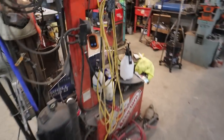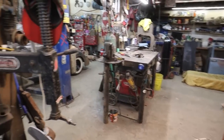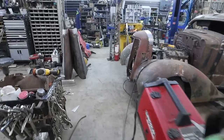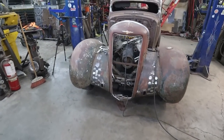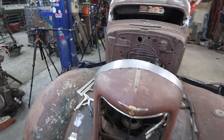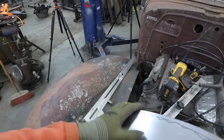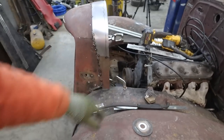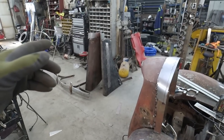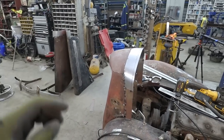I don't know now. I can't actually find it. What did I do with it? I'll check. Might be under the car or something. Anyways, I'm going to reuse some of that thing or we're going to build one from scratch. I'm not sure. We're going to do that first. Then we can test fit the hood. We can trim it back, do whatever we got to do.